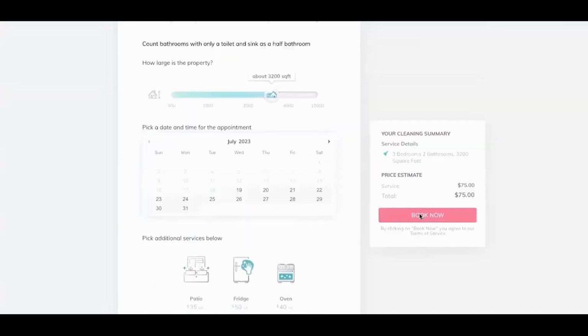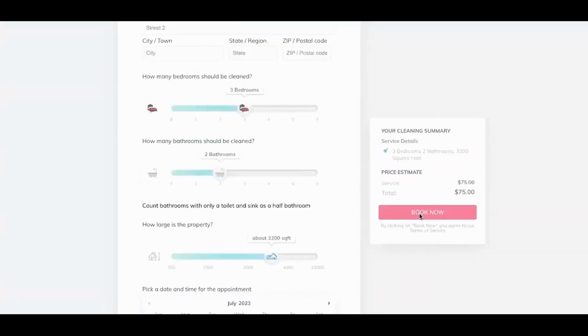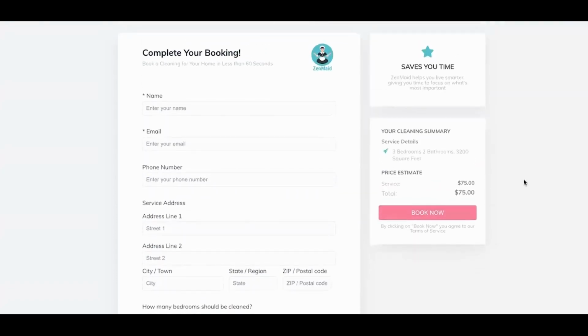One of my favorite things that I've seen done by Courtney, who I mentioned earlier in the presentation, is she will ask people on a scale of 1 to 10, how dirty would you rate your home? And my favorite thing about that is that whatever they say out of 10, they automatically add 2 to that score. So if they say it's not that bad, it's only like a 5 out of 10, they're going to go in and be providing an estimate, assuming that it's going to be a 7 out of 10, because the vast majority of people are going to underestimate how dirty their home is.